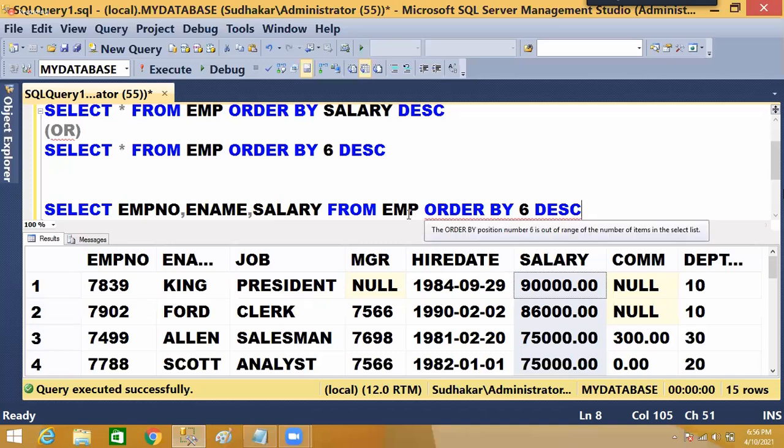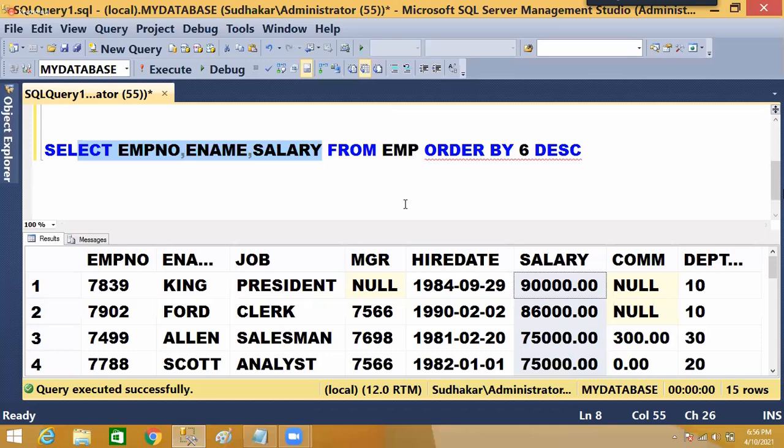Tell me, in this select query, your salary column, which position? Third position.